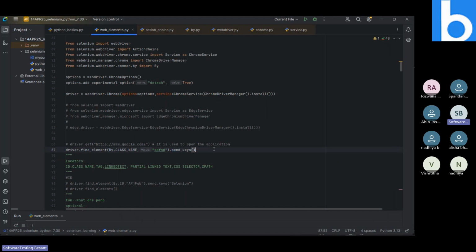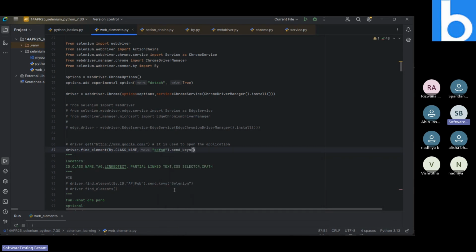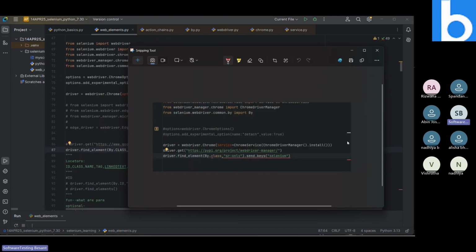If you give the dot, it will show the list of choices. If you click yes, it will show the choices that are in the list. So you can go here, and if you want, you can select and click enter. Automatically it will come. If you type manually, then you may end up with an error. If you know very well, then you can type. If not, go with the choice. So here you are supposed to pass the value that you are supposed to use. You got where you made the mistake.